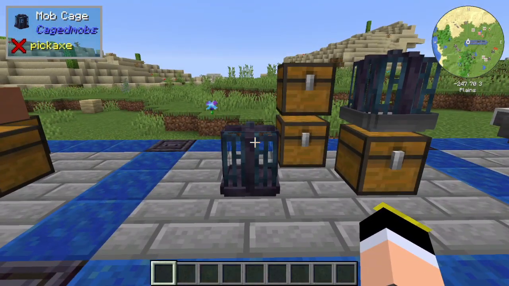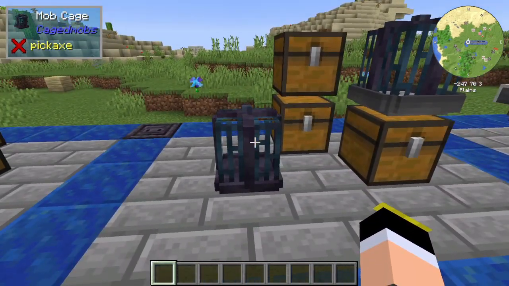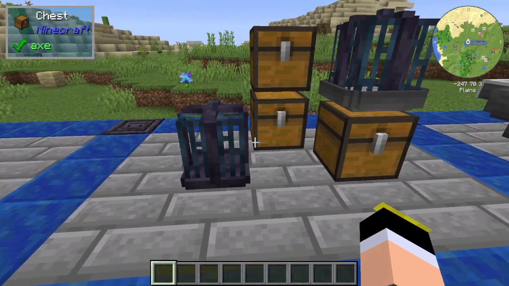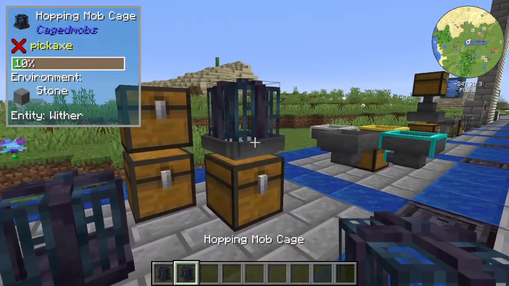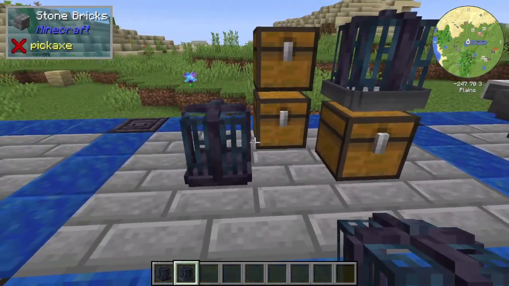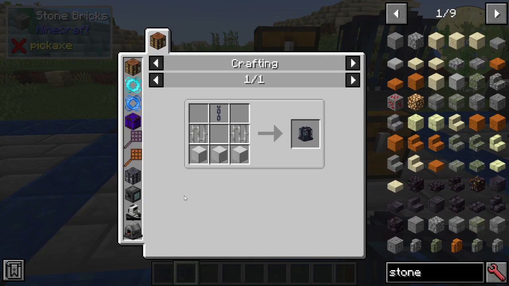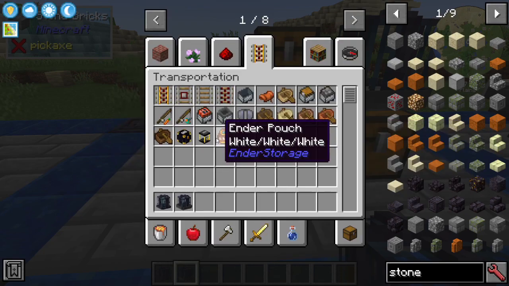The second mod is the Caged Mobs, which is basically like botany pots, but for animals and for hostile mobs. So basically you need to craft yourself a mob cage or a hopping mob cage if you want the output to automatically go to a chest below. To do so, you need some iron. And for the hopping one, you need a hopper with some redstone and a mob cage.